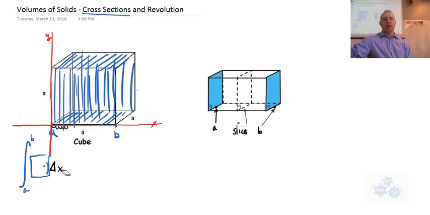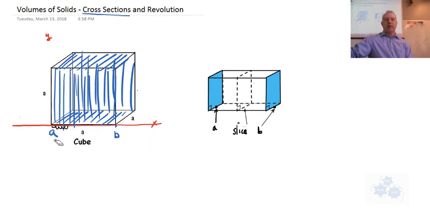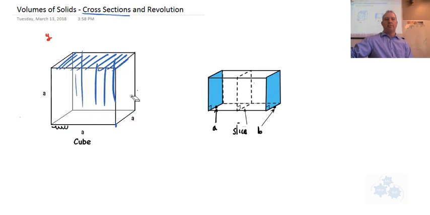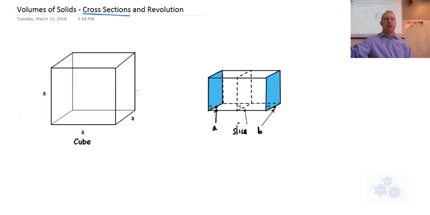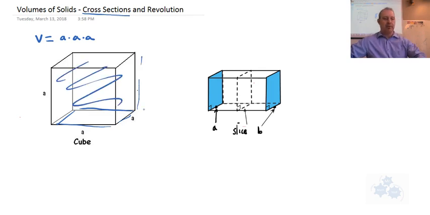I'm going to erase this part here for now. I might erase this here too. Okay, so let's just take a look at this cube. If we wanted to find the volume of this cube, geometrically or algebraically, the volume would be a times a times a, right? That would be the area of the base, is generally what we've been taught, times the height gives us the entire volume. So that's something that we know and is pretty straightforward.